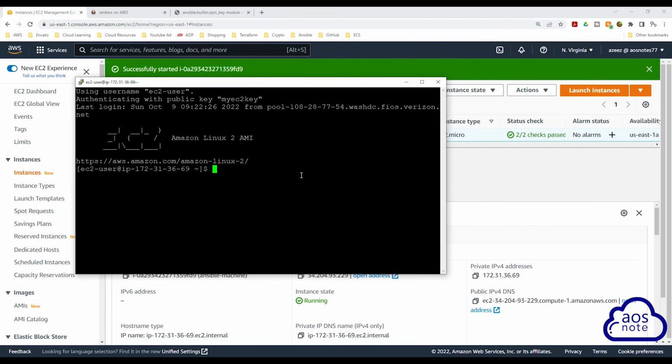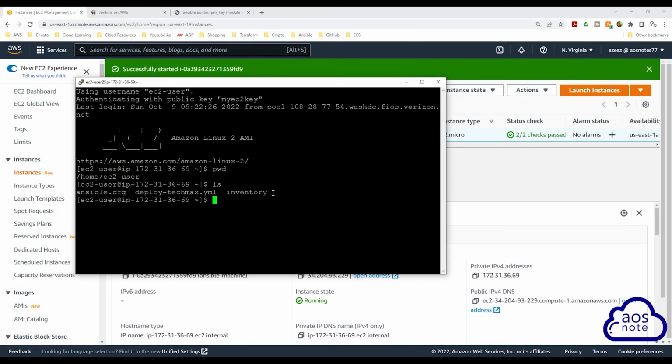Once you SSH into your Ansible server, it will bring you to the home directory. To show you that I am in the home directory, I'm going to type pwd and press enter. And here you can see I am in the home directory. Remember, in the previous lecture, we created our Ansible inventory file and the playbook in our home directory. So if we type ls and press enter, you will see our playbook, inventory file, and Ansible configuration file in the home directory. The next thing we will do is create another playbook in the home directory to install Jenkins.